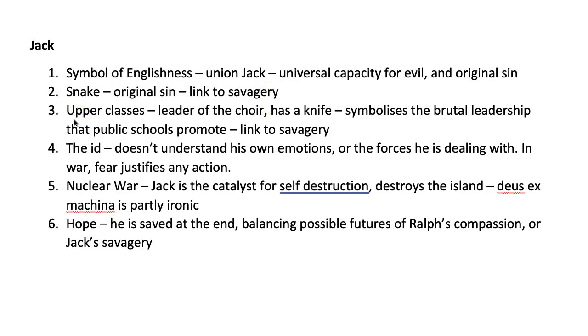Another point that Golding is making is that Jack represents the upper classes. So he is the natural leader on the island. He's the only one who arrives with a leadership position, and he's the only one who arrives on the island with a knife. And this is quite strange, actually, because in Golding's time, many schoolboys, if not most, would have carried knives with them, but they don't have them.